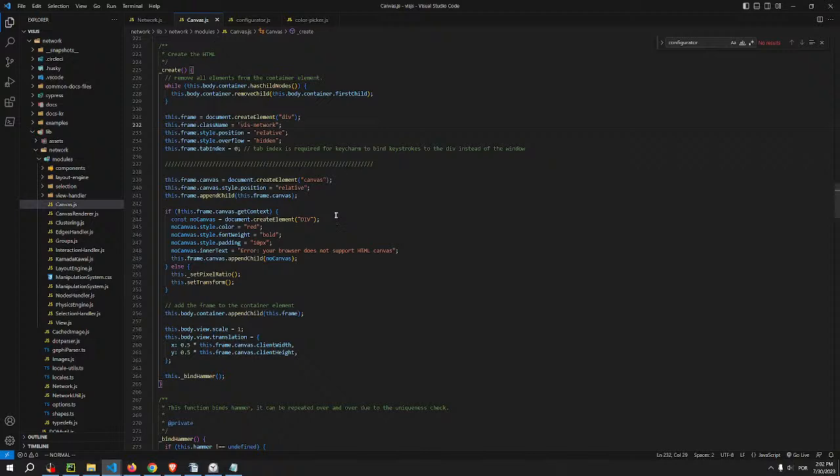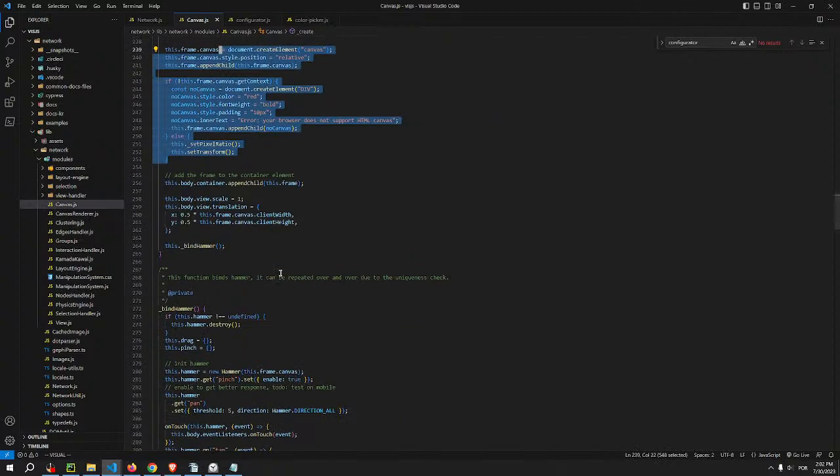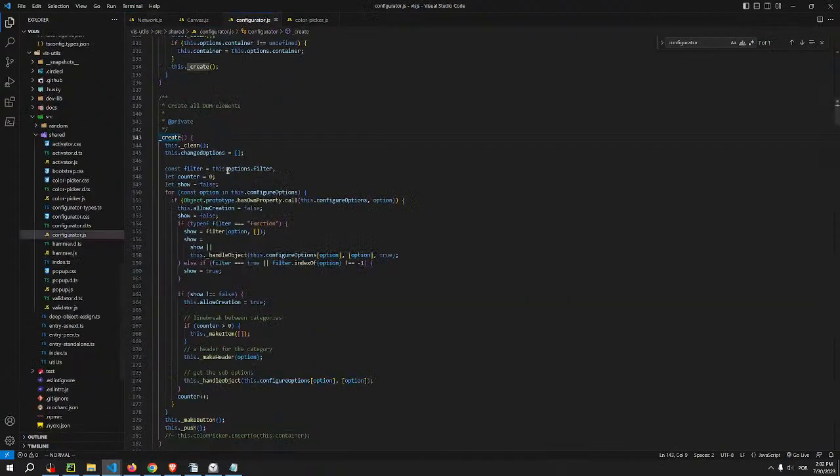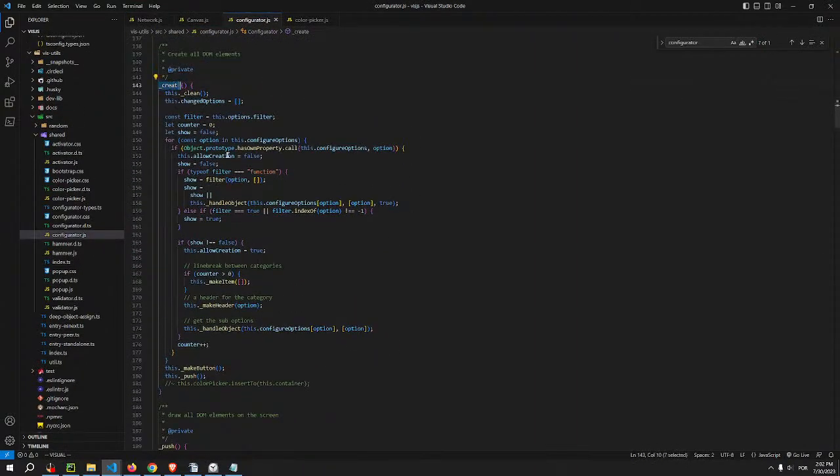So I think the configurator is not for the. Oh no, this is related to the canvas. Yeah, so I was looking at the wrong thing. I think this method is the one that creates the customization thing, but I don't remember where it's initialized. Where does it call this method?